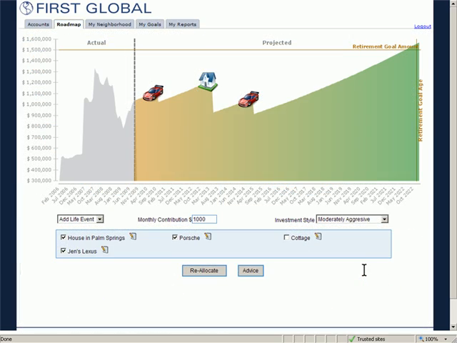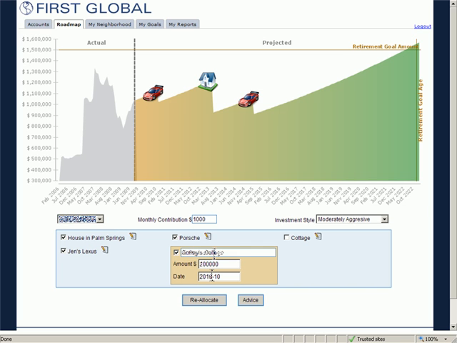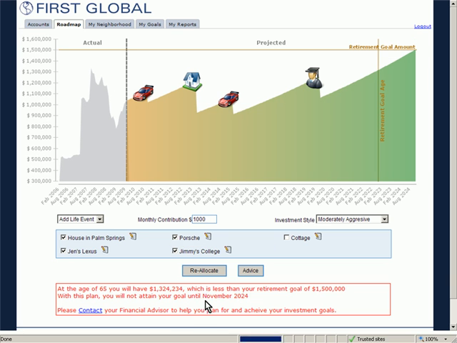Interactive BIRT-based forecasting functionality allows investors to simulate life events and instantly see the impact of these expenditures to their overall wealth goal progress. This empowers the client to make highly informed decisions, while at the same time encouraging them to reach out to their wealth management advisor more frequently.